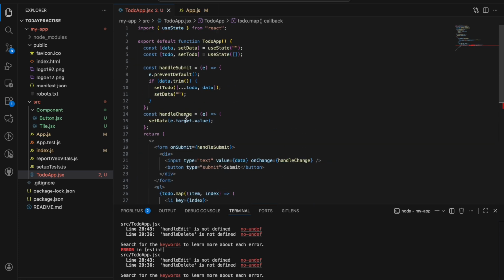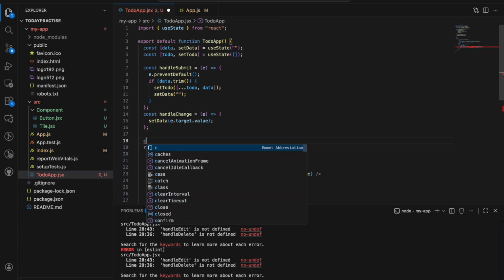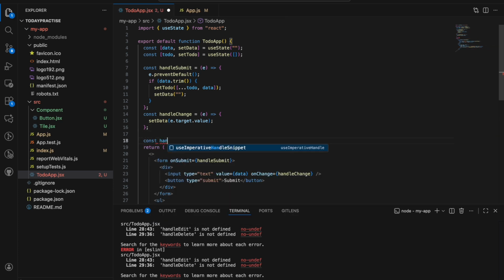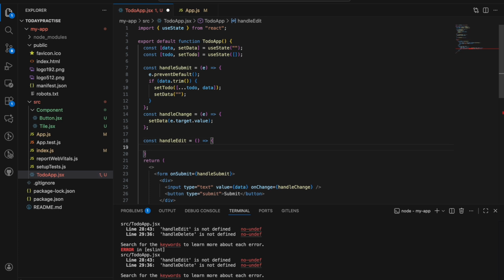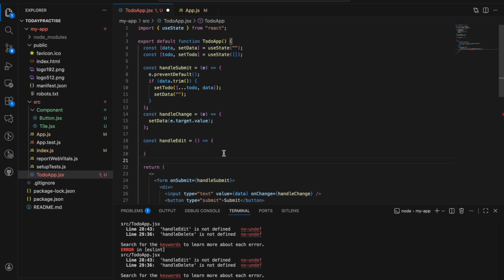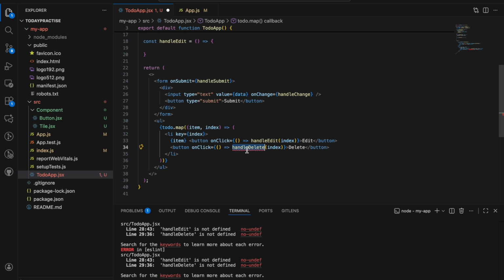For this handle edit, we can create a constant handle edit. Okay, handle delete.